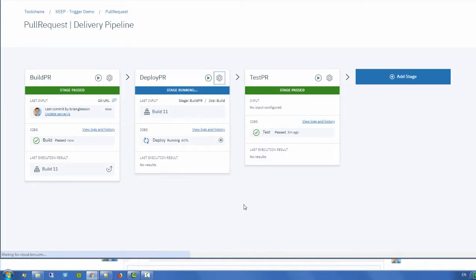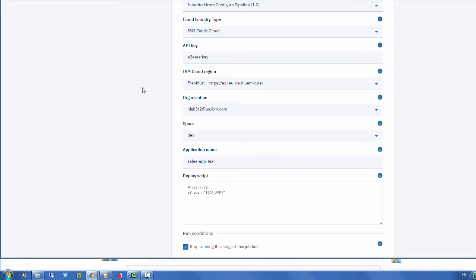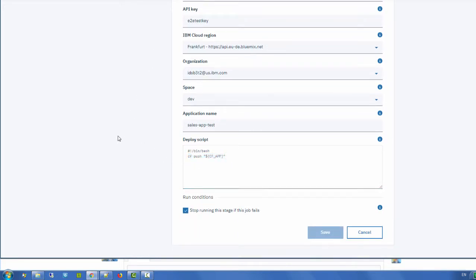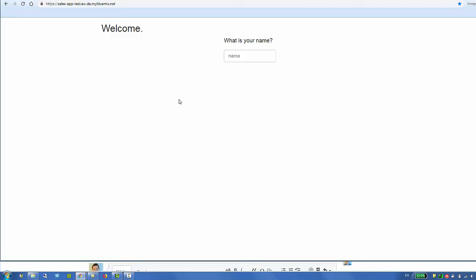And if I go into the deploy stage, it's a fairly standard deployment configuration, which is just pushing my app to Cloud Foundry, and the application name in question is Sales App Test. So we can see that here, this is my Cloud Foundry application within IBM Cloud. And if I go to the URL, this is what the application currently looks like. It's a bare bones hello world application. As I said, the team is focused on creating their pipelines and their best practices for code delivery before they actually deliver their code. So still working off a hello world project.